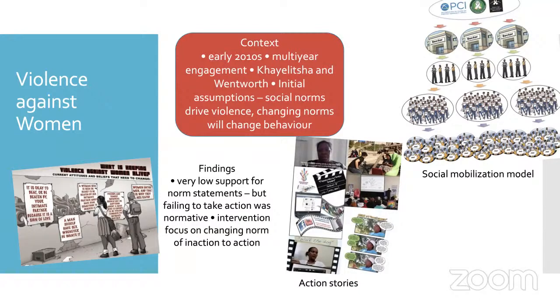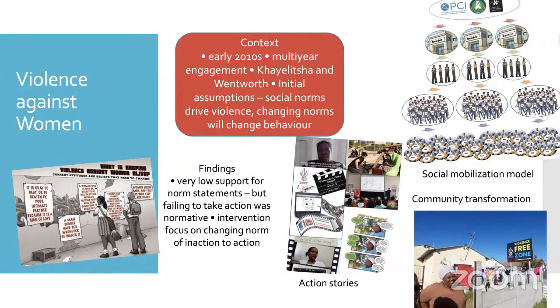And there were a lot of highly nuanced examples. So, for example, one of the groups set up a fun run as a way of getting couples to appreciate each other, and so on. So these stories help drive this process of action because people could see examples. And what that ultimately ended up as was people declaring violence-free zones in particular areas in their communities. So that became the outcome of that project.